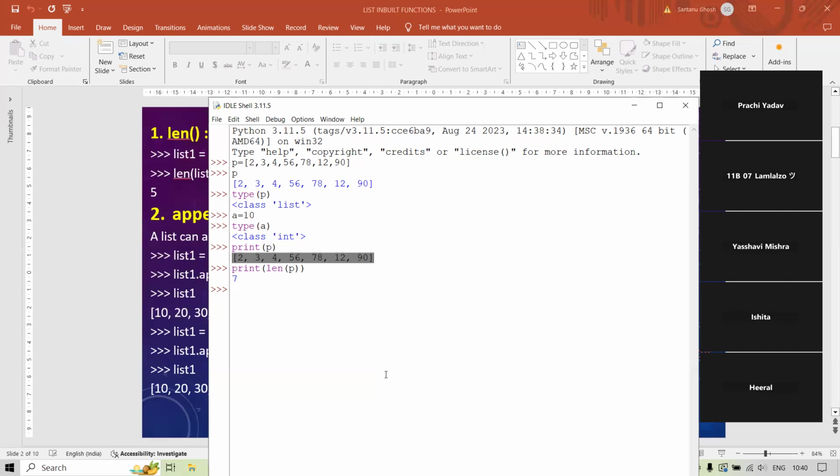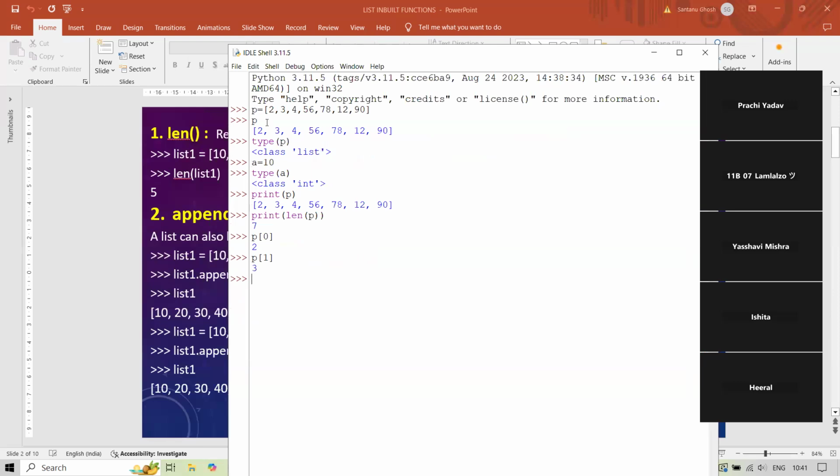So the index of 2 is 0. Hence, when I want to access the data 2, I would go for p square brackets 0. This is the way I access elements. We are accessing with pi in a loop. So when I'm directly accessing it with the index value, if I'm saying p1, give me the first element, it is 3. So 1 for the user is actually the second element of the list. Okay? So positions, indexes start from 0, but whenever I'm counting the elements, it is always counted from 1, not from 0. Please remember that. It creates a little confusion when you're doing the things on paper.